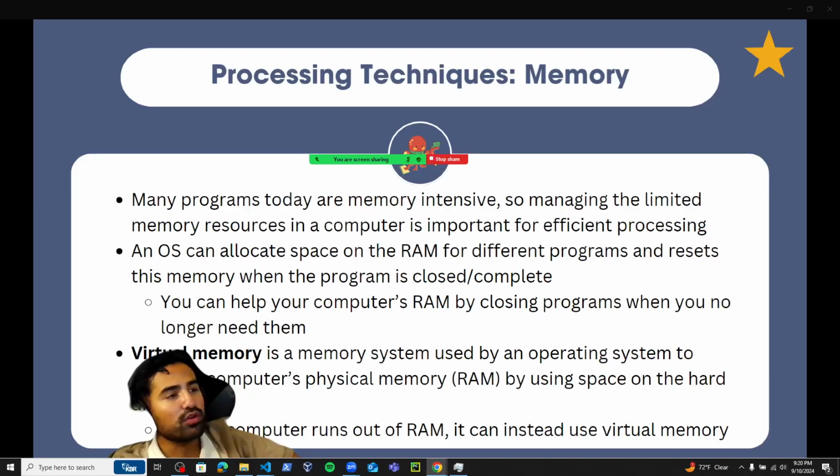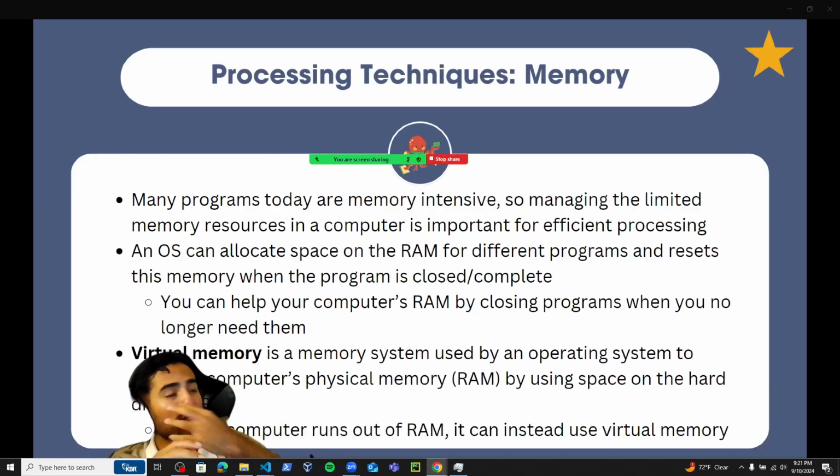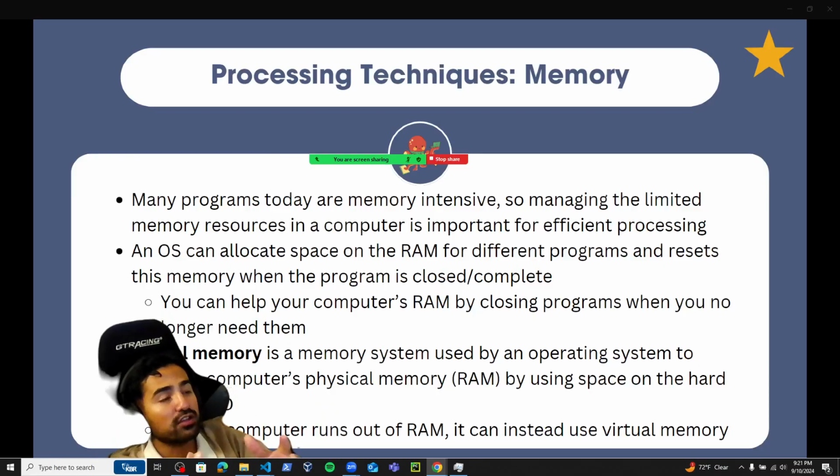Well, it turns out the computer can employ certain tricks so that it appears like it has more RAM. Something to note is when you are running all these multiple tasks, right? It is a good idea that when you want to save your computer some work, you close the programs when you no longer need them.